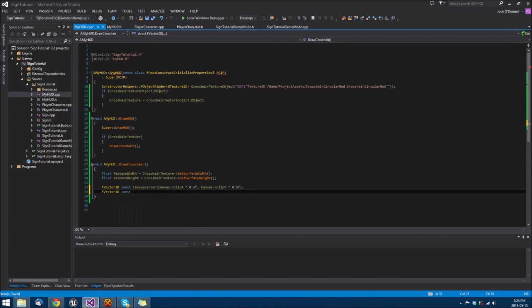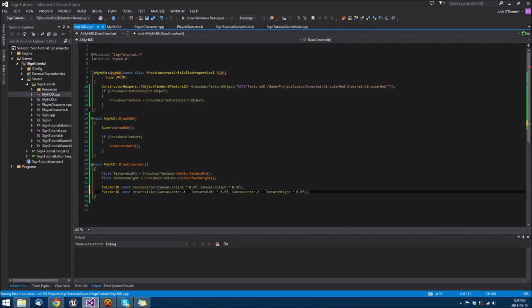And then we'll want another vector 2D, make that constant as well, and we'll call it the draw position, because we need to draw this crosshair relative to the center. What I mean by that is we have to offset it because the texture is measured from a 0,0 point in a corner, and we need to provide a "0,0" point, I'm using quotations on my hand, that is the center of the texture, and that center of the texture is also the center of the screen. So what we want to do is get the center of the screen, get the x value, and subtract half of the texture width from that value. We want to do the same thing for canvas center y minus texture height times 0.5 to get half of it. So now we have our draw position, which will be right in the center of the screen and right in the center of the texture.